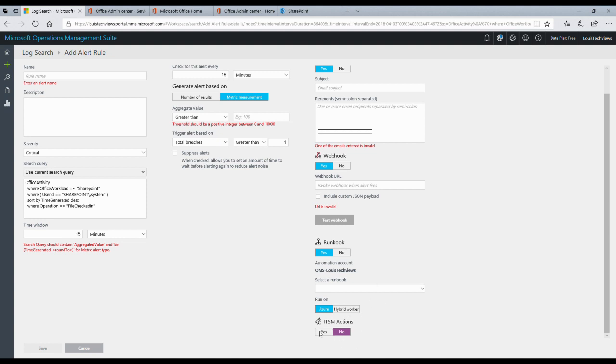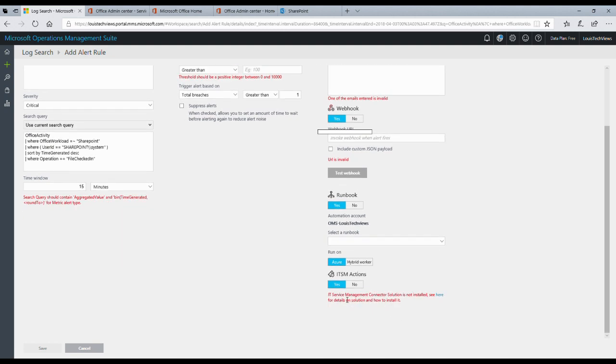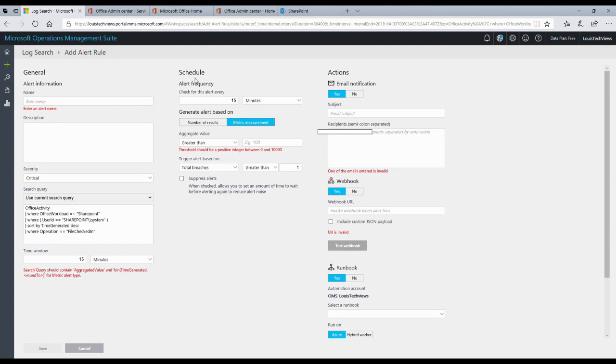And then finally, if you're using the integrated ITSM solution, if you have that enabled, you can actually send that over to the ITSM system that you have integrated with OMS. I believe there are 3 or 4 different systems that are supported right now. I know Microsoft Service Manager, ServiceNow, and I think there are 2 other ones that are supported. For this workspace, I'm getting a message saying it's not installed, but it's a couple clicks operation from the solution gallery to get that going. So that's some of the capabilities you have there.